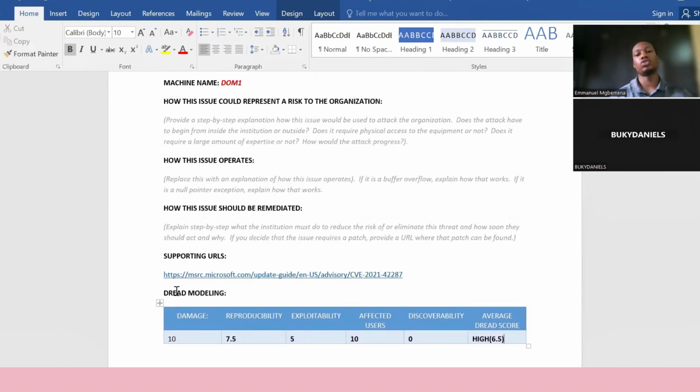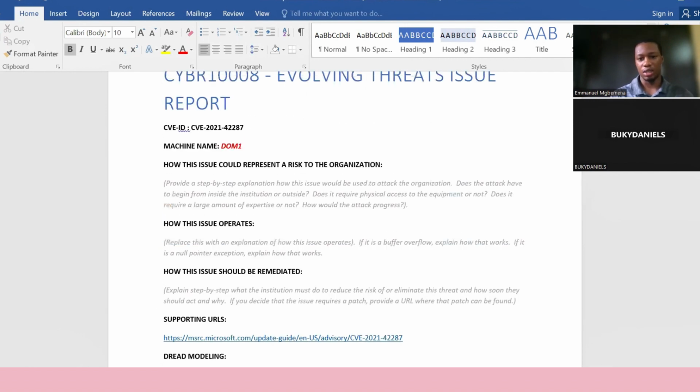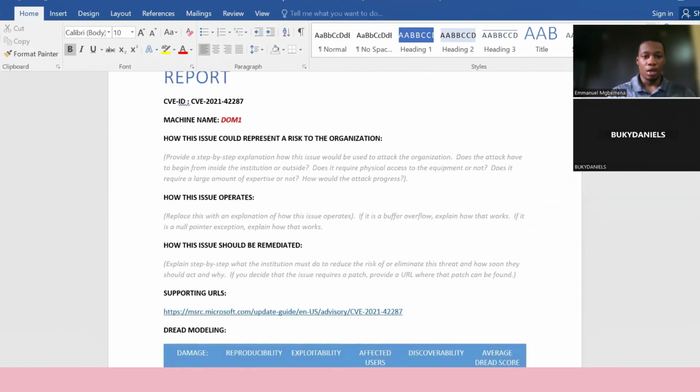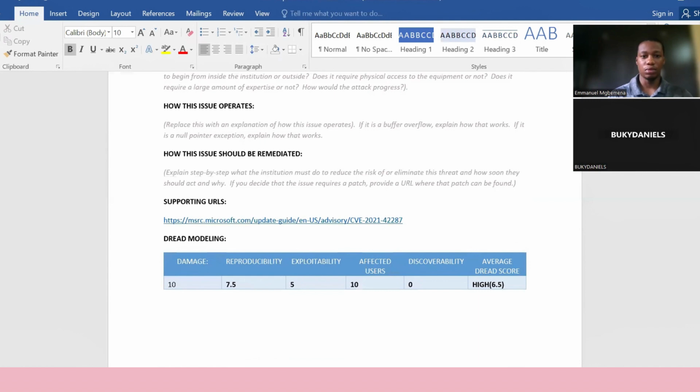So I think our takeaway from this is that we need to first of all understand more dread modeling, and the one that will be applicable to you in your organization. Most organizations have the one that they use to score that is better for them. They'll say, oh, use DREAD, oh, use STRIDE, use PASTA, and so on. But this DREAD modeling is not so much a good modeling because of the way it is. Yeah, it's just a scenario, not really that advanced.